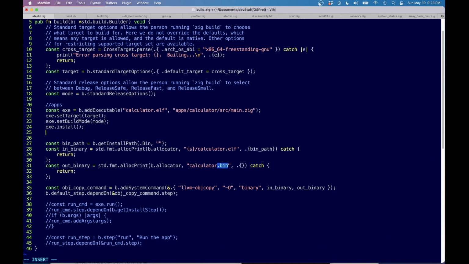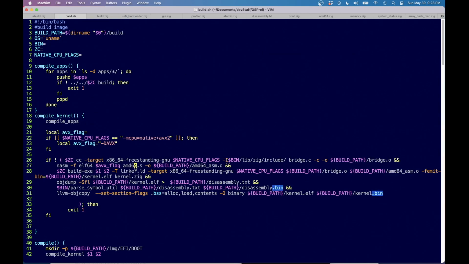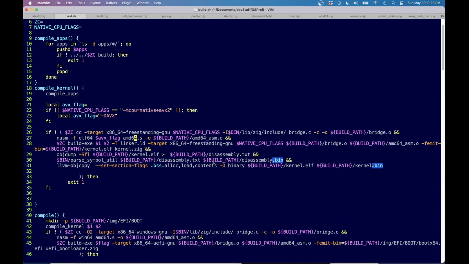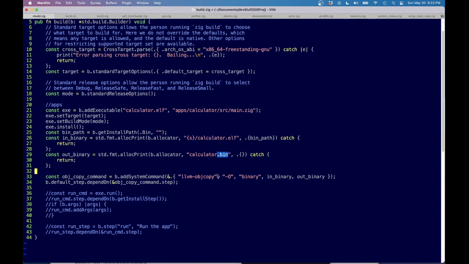Then we have the bin path, which converts it from an elf to a bin. There's a couple of options I need here. I learned today that obj_copy does not actually allocate the BSS into the flat binary image file unless you give it something to put in it.